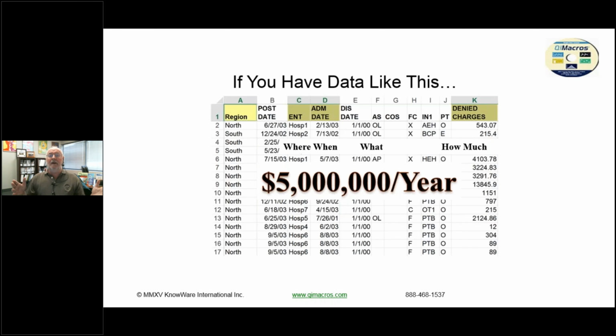Half the hospitals in America are underwater. They're losing money, in financial trouble. $5 million a year would go a long way towards solving that. And it might actually allow them to hire people to do key things that aren't being done as well as they could, that would lean out that whole process. Healthcare's been chasing lean as a methodology for a while. So they're pretty familiar, or getting familiar with how to use lean.